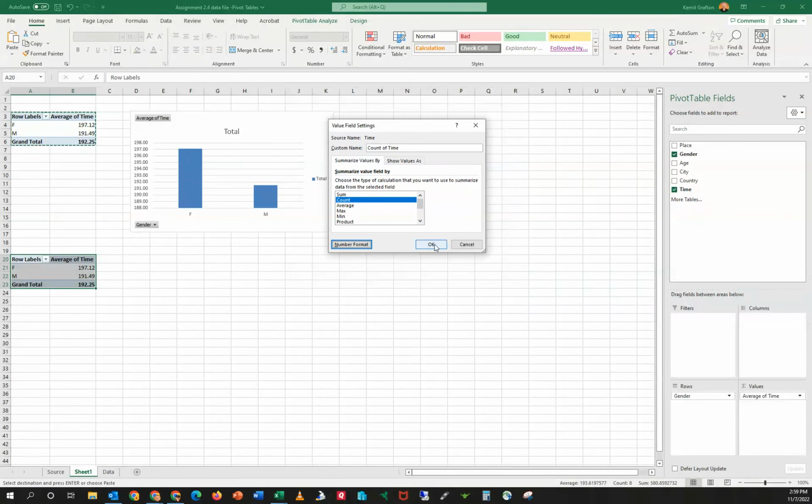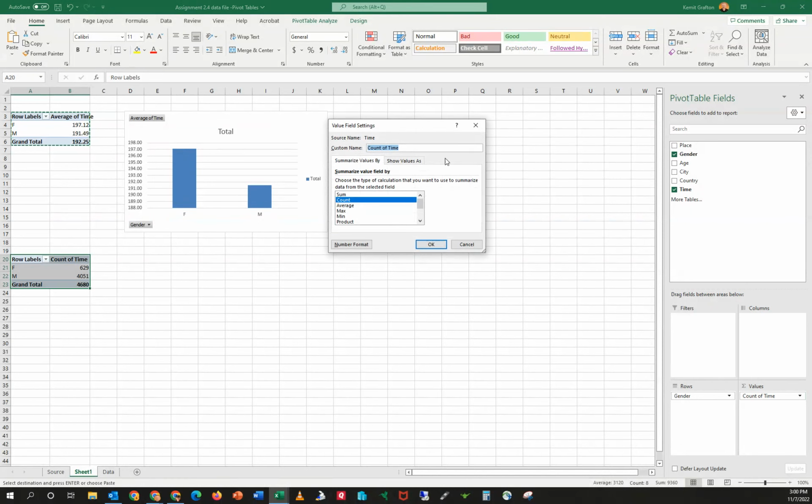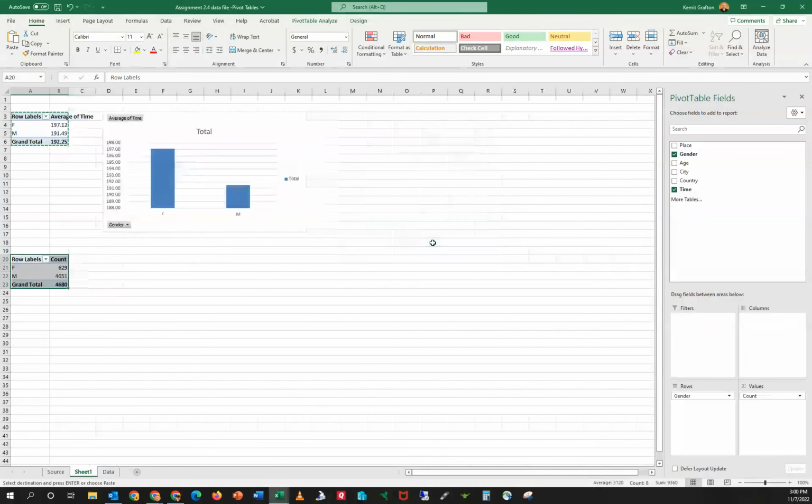Okay, and it gives us how many male, how many female on the count. Now I can edit that, instead of saying count of time, I can just put count. Okay, that makes sense. So now we just have count.